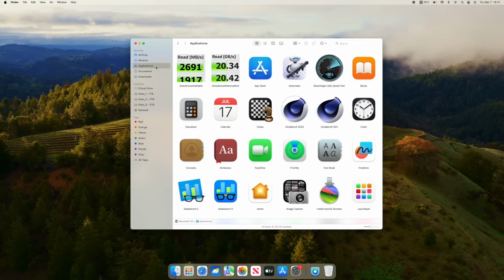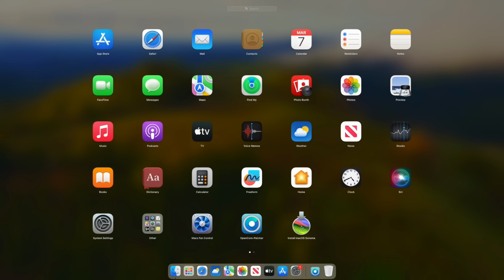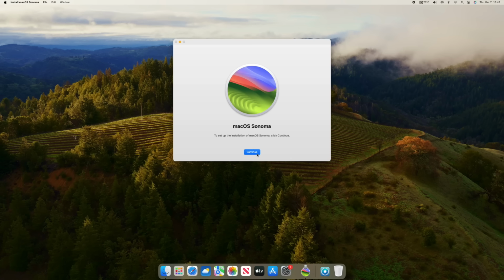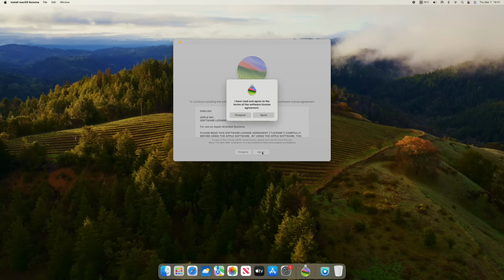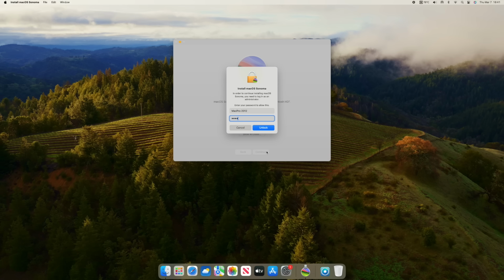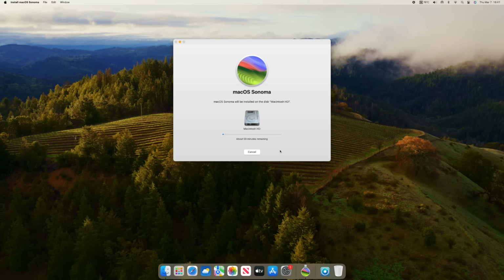After that, just one reboot and you should be good to go to install the update manually, which I will now do on that cheese grater. So after the reboot, you find the installer here in the Applications folder. You can also go to the Launchpad and you will find it there. We start this, I can just close the Finder, and the installer comes up, macOS Sonoma. I say continue, agree to the software agreement. Obviously we want to install it on the Macintosh HD boot disk. I just have to enter my password again, and now it starts.